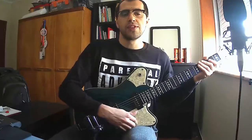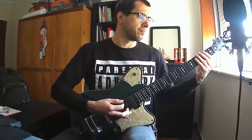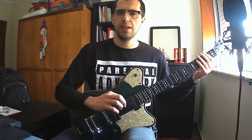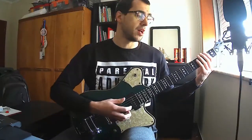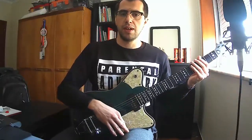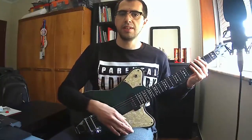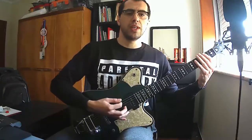Okay, so this first riff, the intro riff, is repeated twice, although the end of it has just a slight difference. You just have to wait for the new riff to come in the song, and so we will divide it by bars, okay? I will play the first four bars and then the remaining four bars, okay? So slowly it's like this.